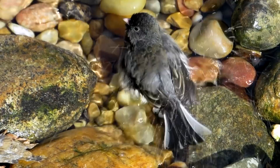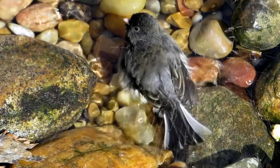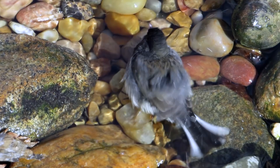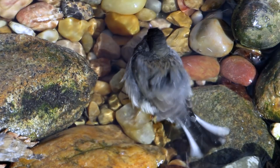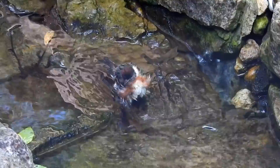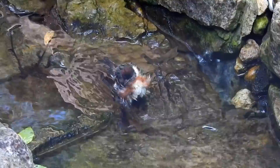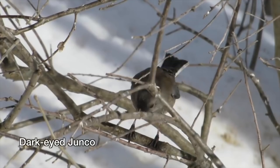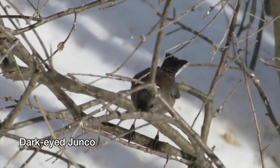I won't kid you though — installing running water is more trouble. It's not that hard to arrange for a bird bath with a trickle of water or a mister, but those don't work well in cold weather. Providing running water in cold weather is either a lot of trouble or considerable expense. We had a man-made stream bed that my husband dug, and the birds loved it, but it always leaked. So we finally hired pros to put in one that functioned as it ought to. Next to the stream is a serviceberry tree, which provides a perfect staging area. We watch from a nearby window as birds wait for a turn in the stream or preen after a bath. Every bird we see bathing in that water provides a splash of happiness.